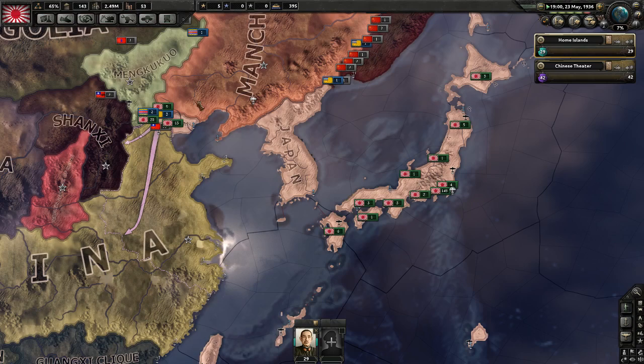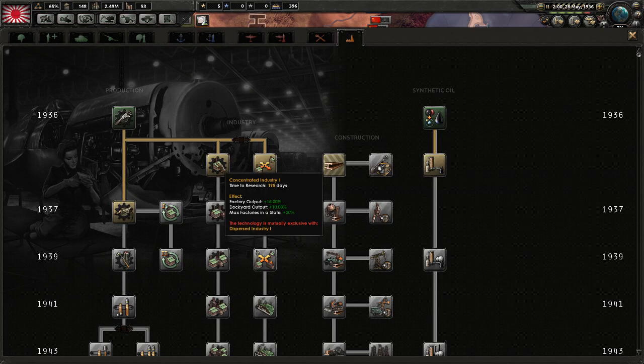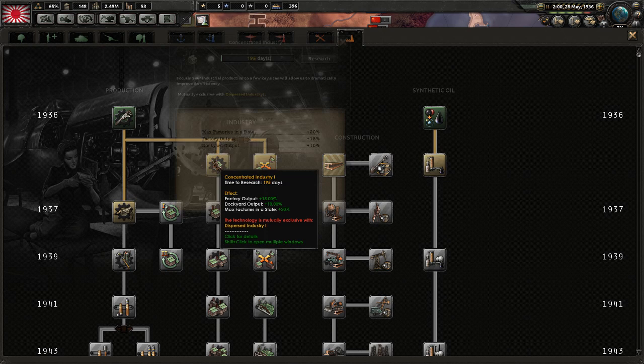Wow, 2.49 million. That's a lot of people. Basic machine tools. Excellent. We went with dispersed last time. I think it makes more sense to go concentrated with Japan. And I know we'll be somewhat vulnerable to bombing runs at some point, but if our fleet is good enough, we should be okay-ish.